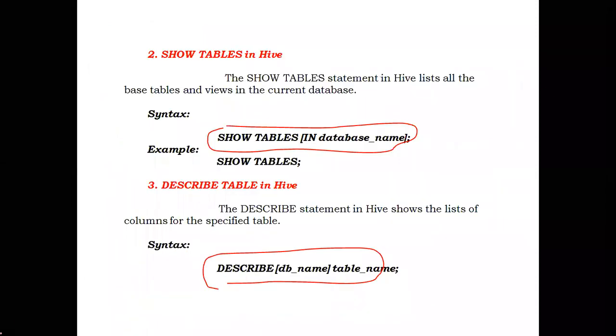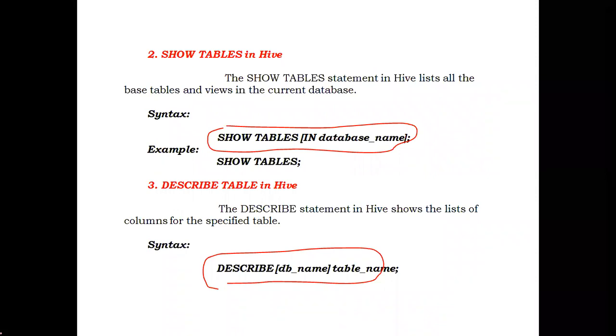Next, after creation of the table, if you want to show the list of tables, we use the show command. In SQL, when we want to see the list of tables, we use select star from tab. Tab indicates the current directory. Similarly, here we have show tables.